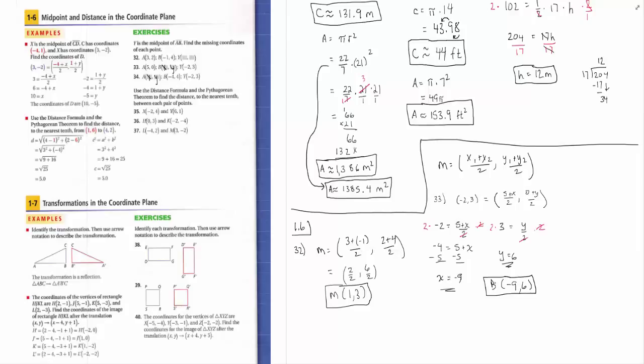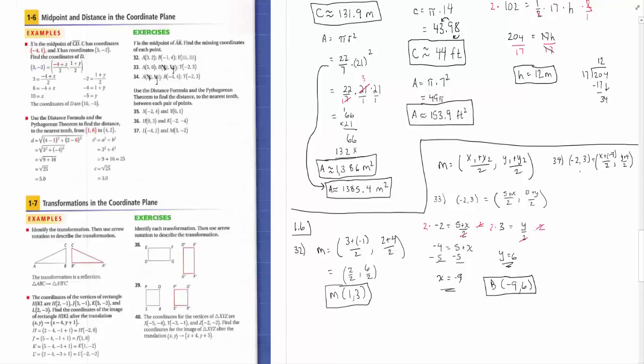Next up, I got 34. I'm going to try to squeeze it in here. I'll move it way up to the top. Okay, 34, same scenario. We're finding A now. It's the same difference, though, because it's an endpoint. So remember, we have the answer. We have the midpoint, -2, 3. And it equals, you got your x values, x plus -4 divided by 2. And I have my y values, which are going to be y plus 4 over 2. It's a little small there, but hopefully you could see that.